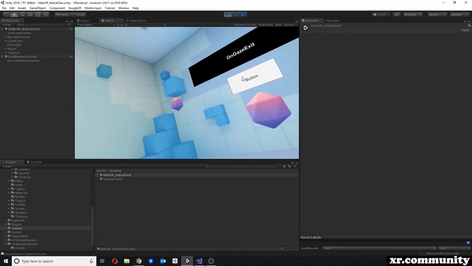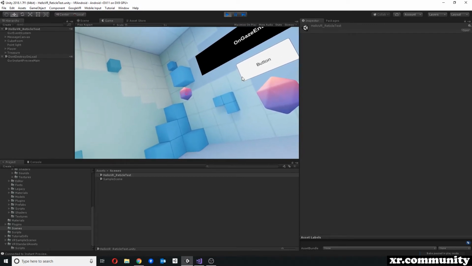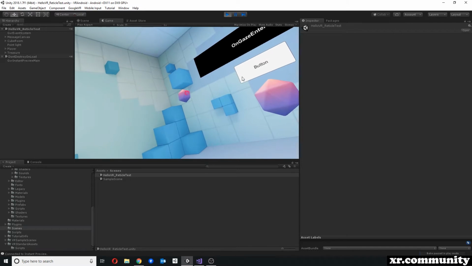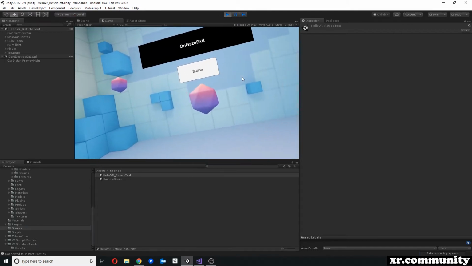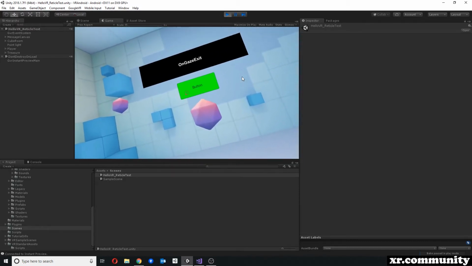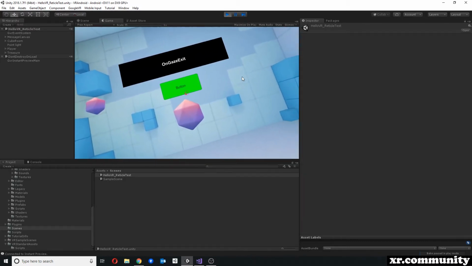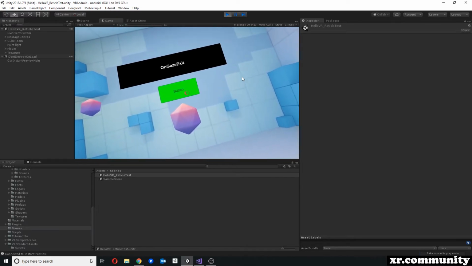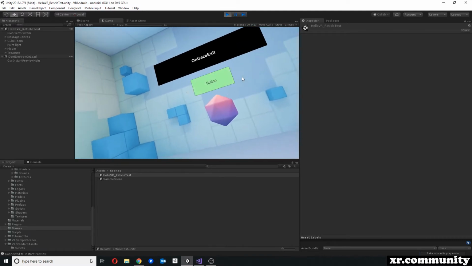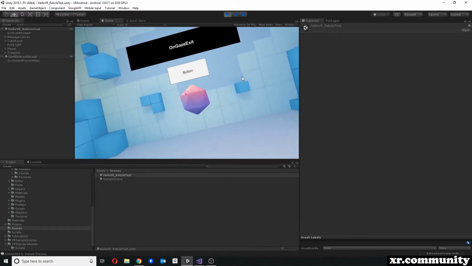You can also see up here the text changes as I hover over this item, so there's on-gaze enter and exit events. And if I wait long enough, we have an on-gaze complete. And here we have a UI element. There's a normal button. You can see I can hover over the item and it behaves normally by changing color as it highlights. You can also wait, and it presses the button at the end and an object disappears.